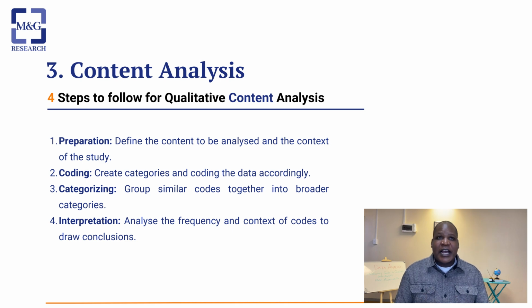What happens when we are engaging in content analysis? Others call it thematic content analysis, but in this case, we are just going to stick to content analysis. It has 4 steps that are crucial and important for you to understand. Obviously, the first step is preparation. The second step is coding. The third step in content analysis is categorizing. And the fourth step in content analysis is interpretation. So these 4 steps are very crucial for you to understand.